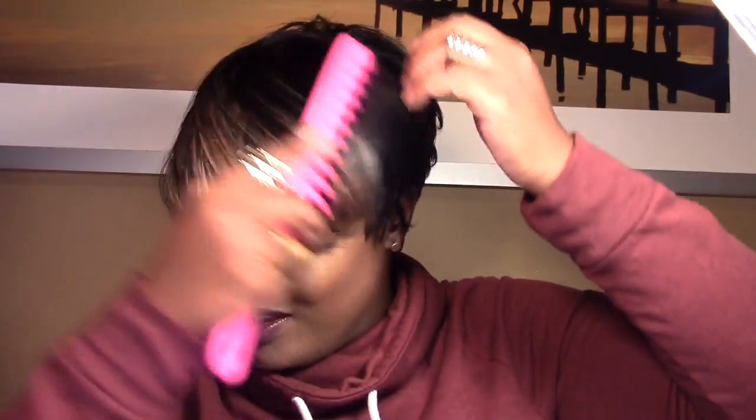Okay, that's the back. And this is how it originally comes. This mess, no, I'm not feeling this look, okay? So what everyone seems to do with this wig, which is like, sometimes you just gotta be a follower, okay? Is they take it and they move it the opposite way. And that is the bang. Y'all see that? Yes, yes. Pieces are down. And they move it the opposite way.